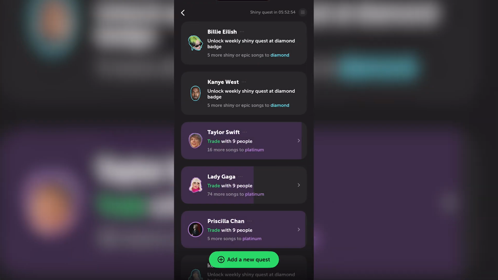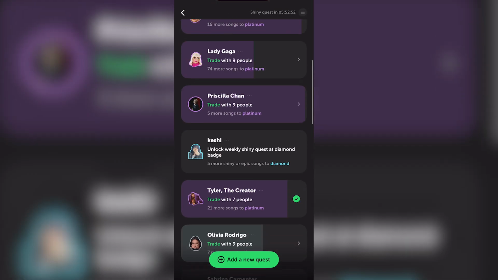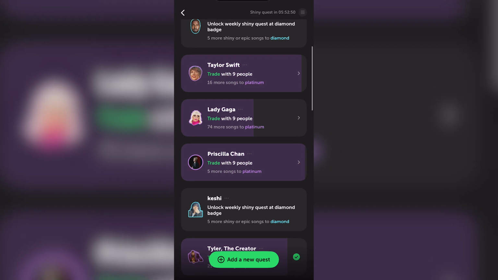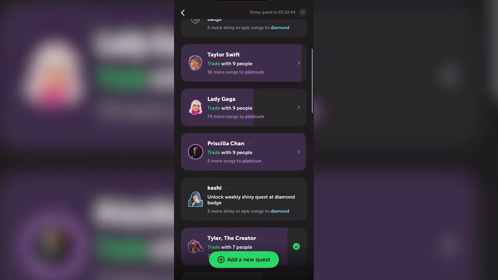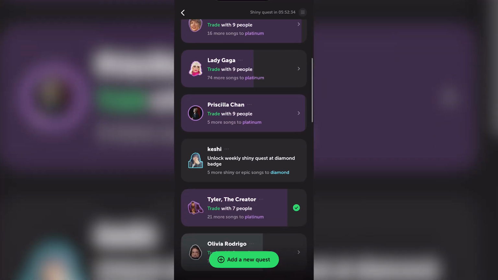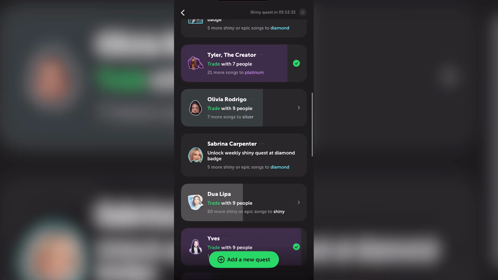What else is new? Quests, yep. So you can see all the questing stuff. I've got to say, it's a little bit annoying. You see this little purple bar. I thought at first that this little purple bar for Lady Gaga would completely fill up every time I finish a quest. But that isn't the case. It fills up when you finish the badge. So that's going to take some getting used to.